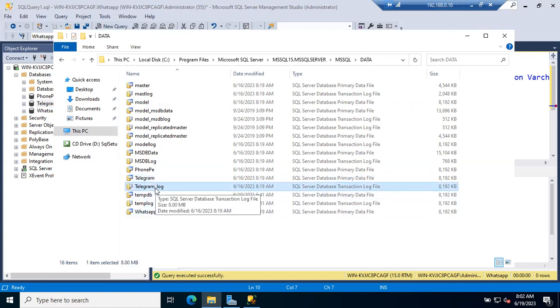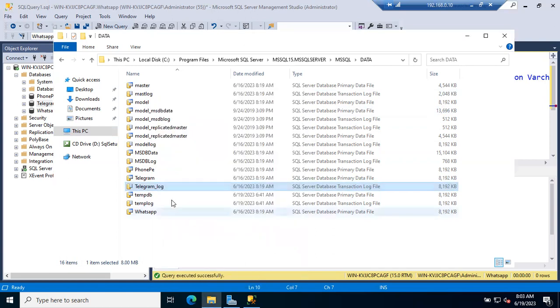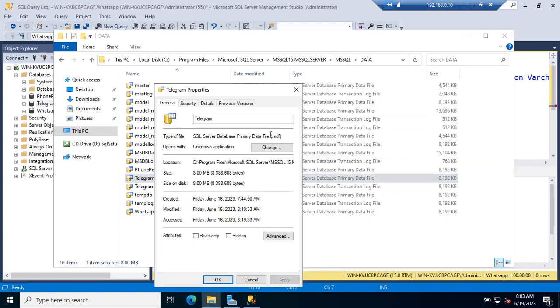Underscore log will be there, that is called your log file. If you see the type of the file, it will show you SQL Server database transaction log file. If you check the extension of this file, .ldf will be there. If you see .ldf, that is your log file. If you see .mdf, that is your data file. Clear?